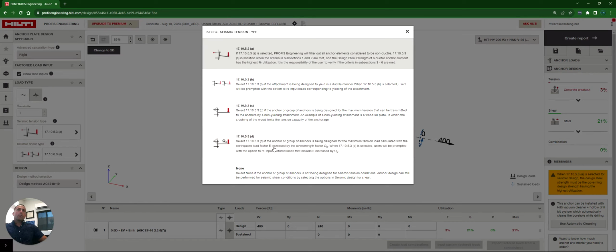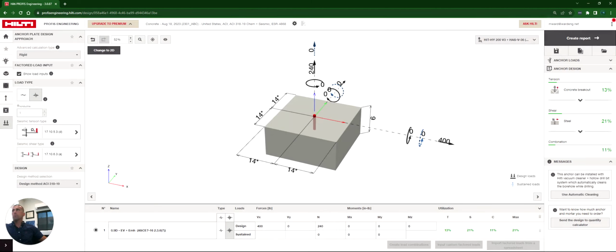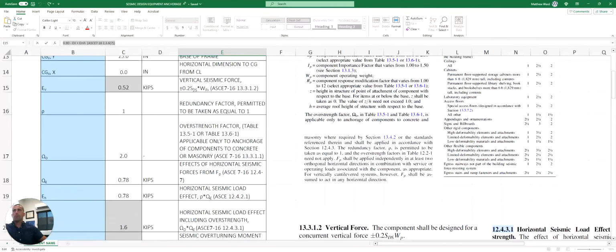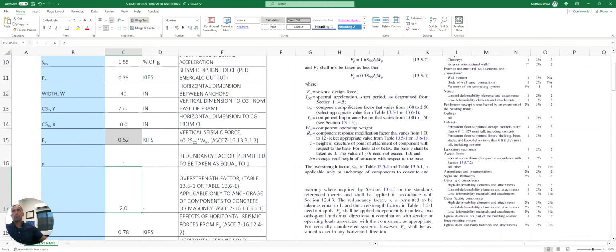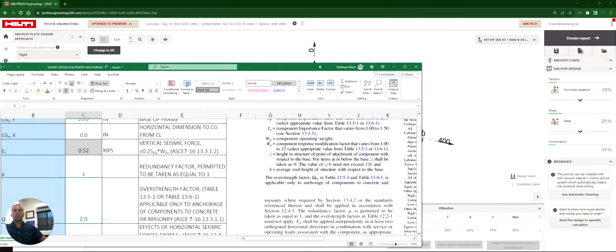If the anchor or group of anchors is being designed for the maximum tension load calculated with the earthquake load factor E increased by the overstrength factor omega naught. Yes. I do not want to re-input my load. So what does that mean? When we made the Excel spreadsheet, we accounted for this omega naught, which is our overstrength factor of 2, which is basically saying that we're going to take all the loads that we calculated and increase them by a factor of 2.